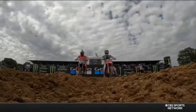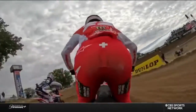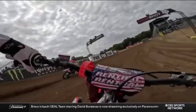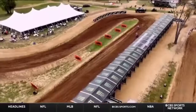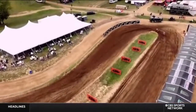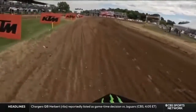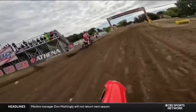So on board then with Jeremy Seewer of Switzerland and Chase Sexton of the United States of America. Not a long start straight here, but you can see it's a 180 right, banked to the outside. When we hit the exit of the turn, we go over the Fox Holeshot line and pass pit lane into turn 2. Yeah, this is obviously one of the newer sections. This start was actually built for Motocross of Nations in 2018, and both Chase Sexton and Jeremy Seewer here expect a lot of battling from then.